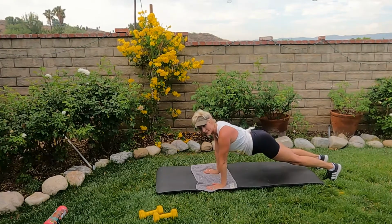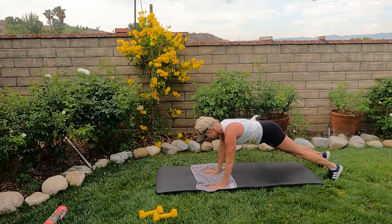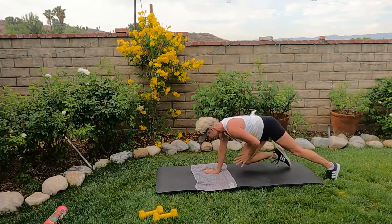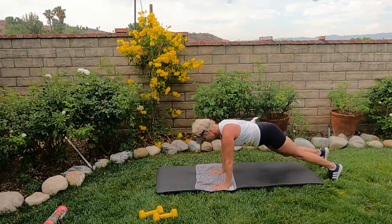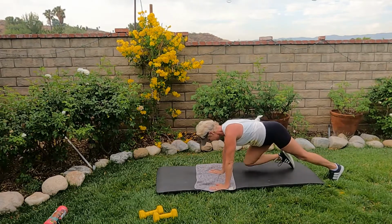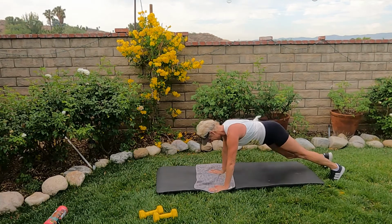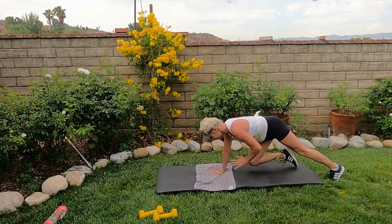Right side, right knee in. Here we go, knee in, then touch. Knee in, touch, in, touch. Here we go. Woo! Yeah. Do as many as you can. Rest if you need to.